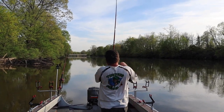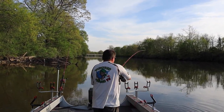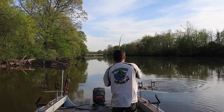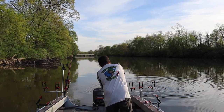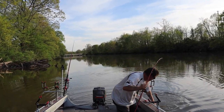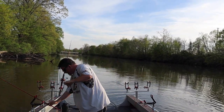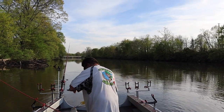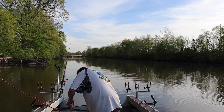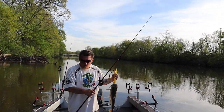There he is. There's one, guys. Man, they love running upstream. Here they come. Here it comes. Oh, it's going out that way. Oh, that's a little fatter one. I'll stay away from that drift saw. Get out of the engine. Come on over here on this side. Oh, there's a little better one. I might have to put the grips on him. I can't get my hand around him. Don't do that. Don't get stupid. Just open your mouth. There you go. There he goes. I'd say he's about 4. A little bit better.